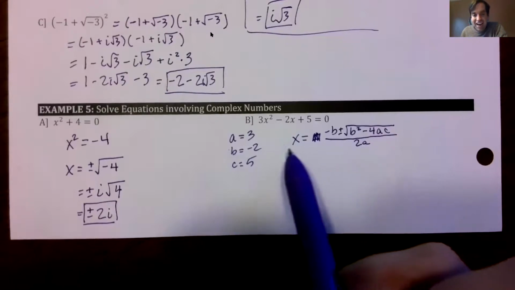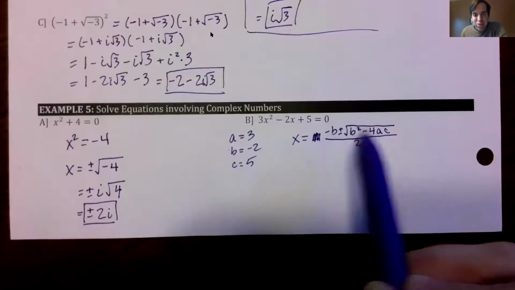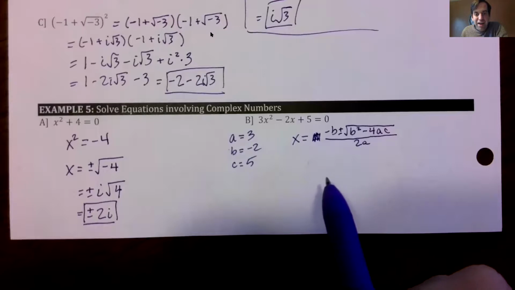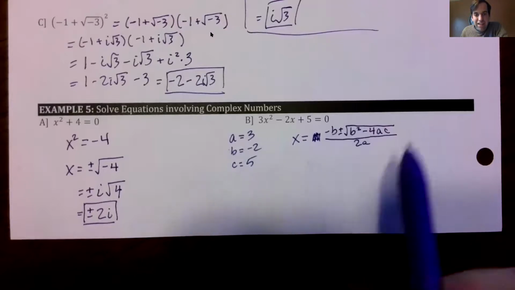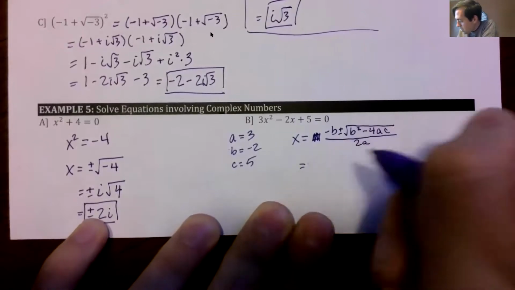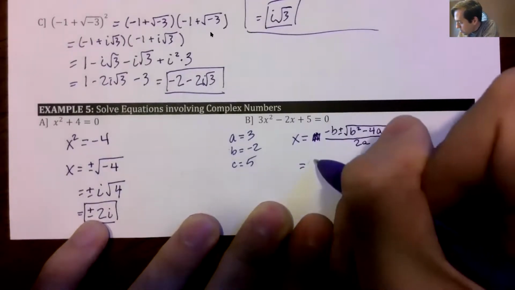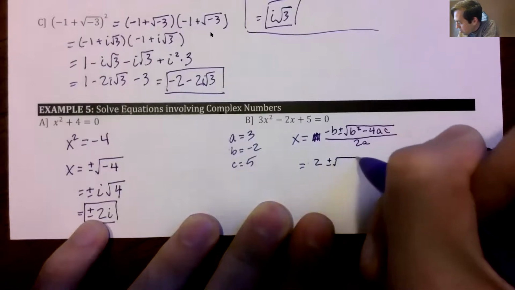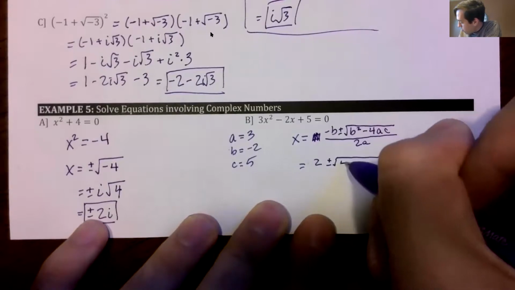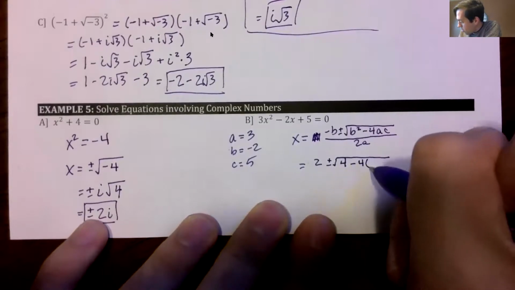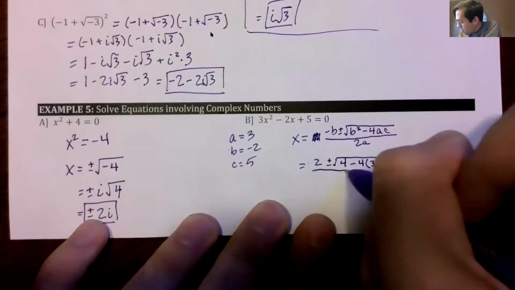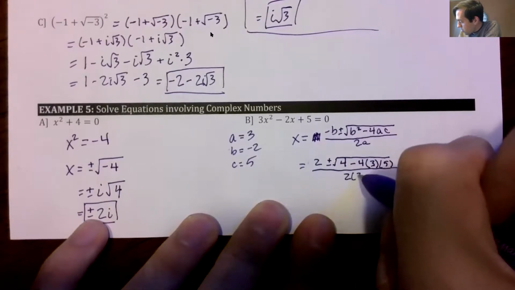But we've got x equals -b plus or minus the square root of b squared minus 4ac all over 2a. And so we have to plug in a, b, and c in order to solve for the zeros. So let's try this. We got -2, which is 2, plus or minus the square root of b squared. So -2 times -2 is going to be 4, minus 4 times a times c, all over 2 times a.